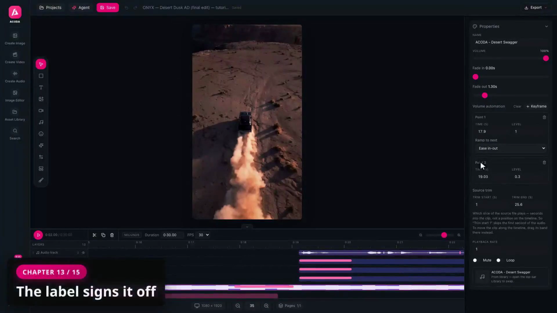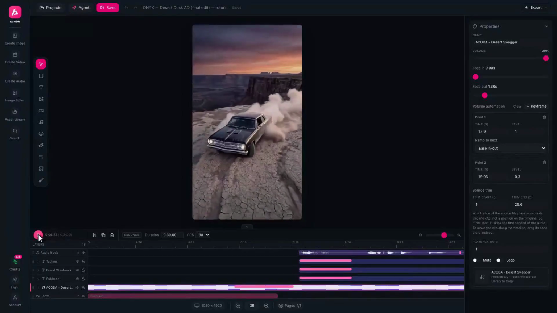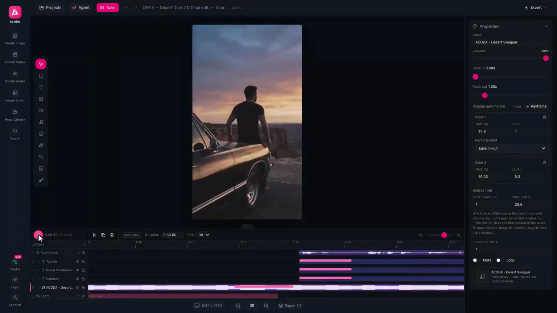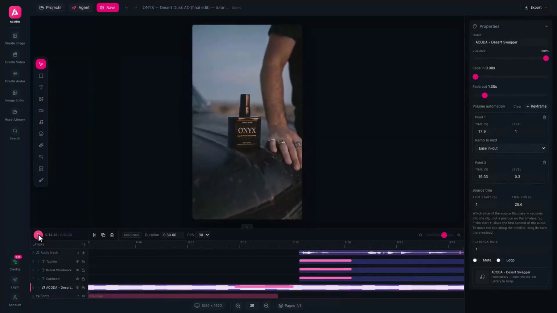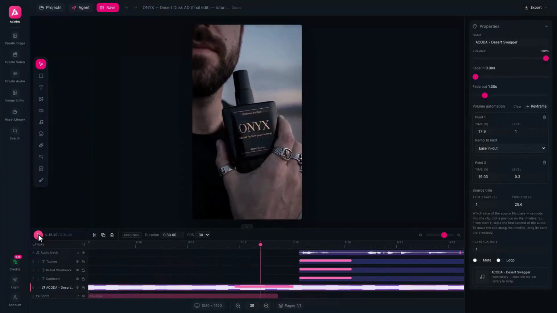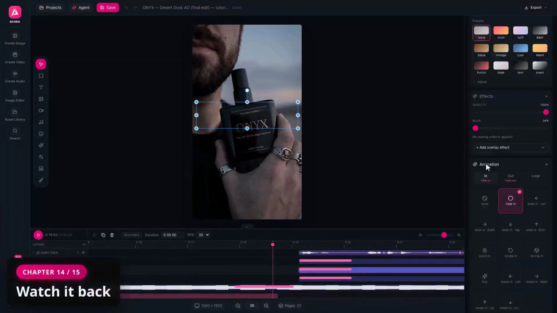And the sign-off. Watch how the ad closes, the word mark, the subhead, and the tagline fade in over the final shot. And these are the exact same text layers we designed for the label all the way back in episode 1, copied straight from that Showcase project into this one, gold and all. Playfair display for the onyx wordmark, Montserrat for the lines beneath, and a gentle fade to bring them in as the music bows out. The series comes full circle. And that's every move. Let's watch it back, start to finish.